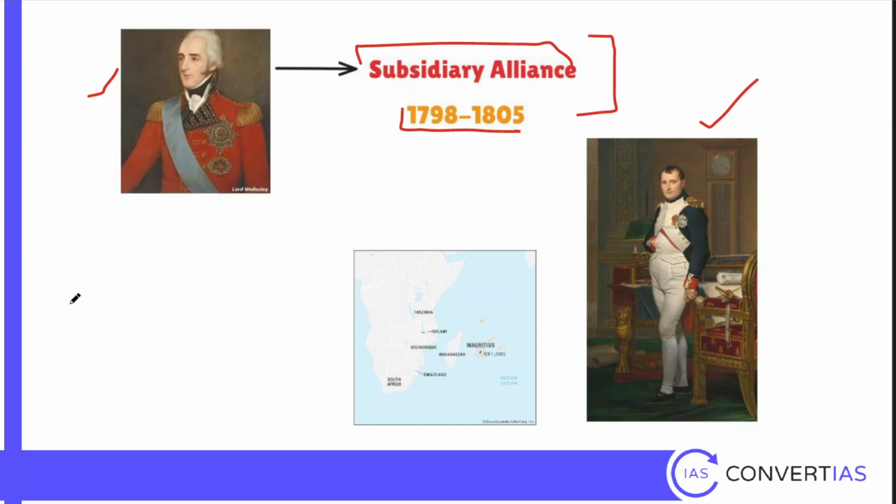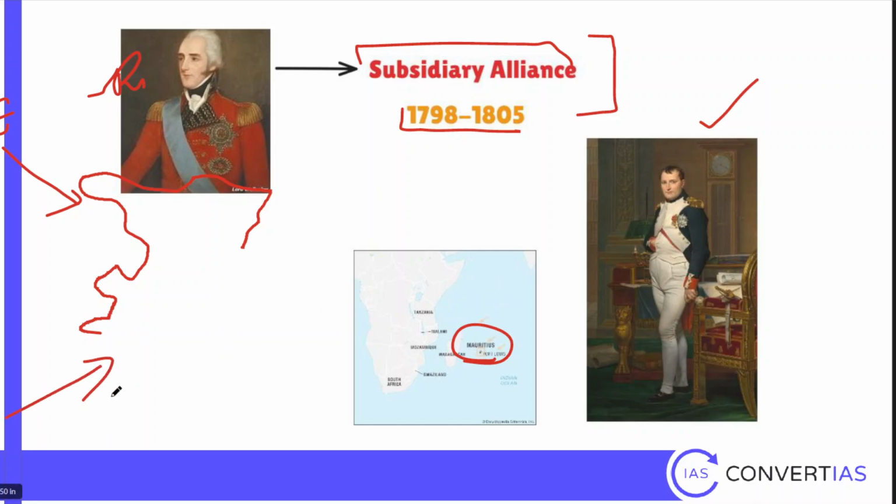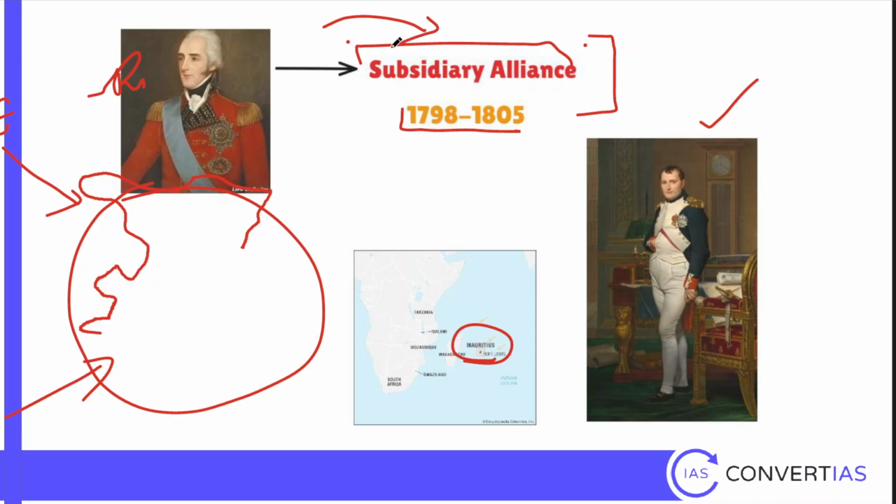You imagine the territory of India like this. It is from here the European invasions will come. Here you have Russia on top. You have Europe here, which is Napoleon. You also have, look at this, Mauritius. This is a French colony at that time. The French took it from the Dutch, so they can attack India from this side as well. So what the British need is a buffer all around. How do you create the buffer? You create it with the princely states. So subsidiary alliance is an extension of the ring fence in that sense.